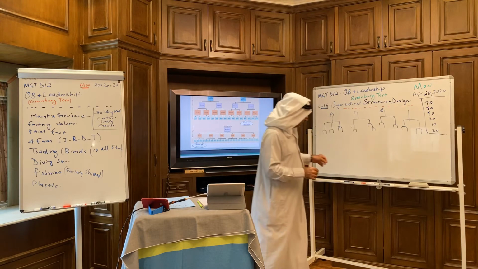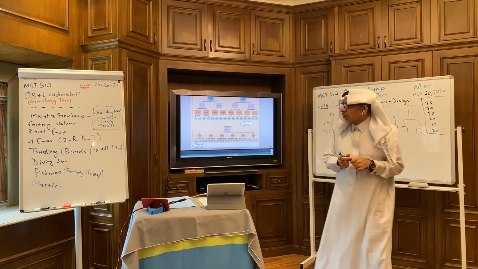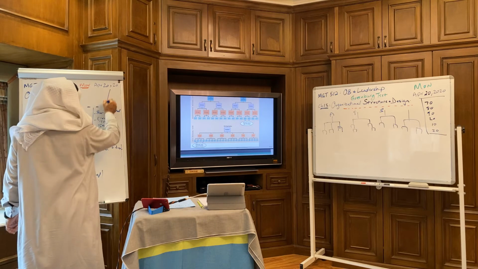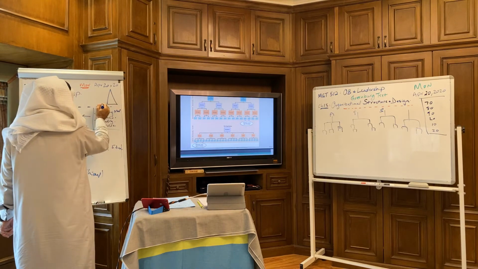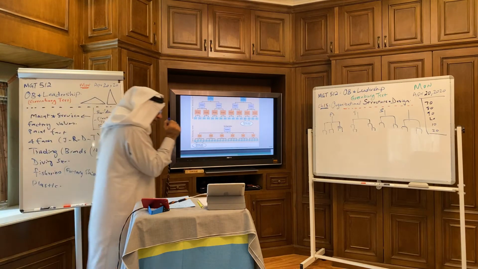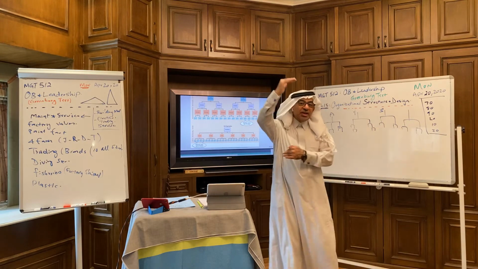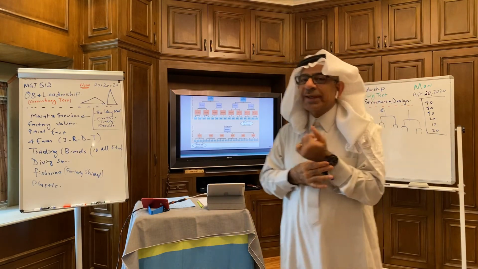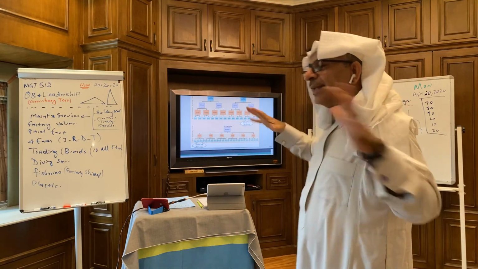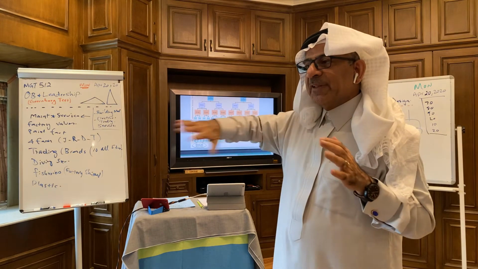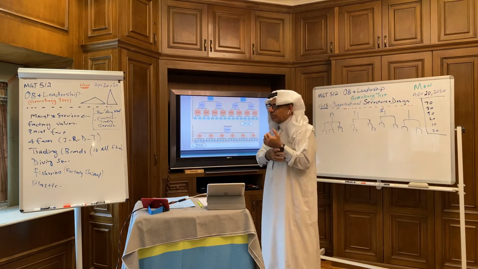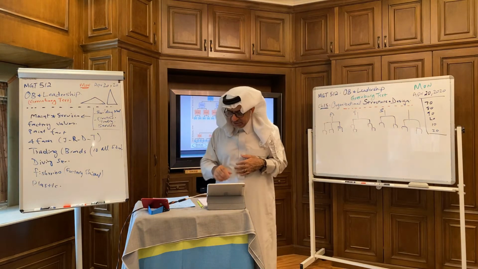So there is a difference between tall organization structure and flat organization structure. Usually, the tall organization structure, we find it more in the US or American companies. And the flat organization structure, we find it more in the Chinese or Japanese or Far East, and the European is just in between. Very interesting.